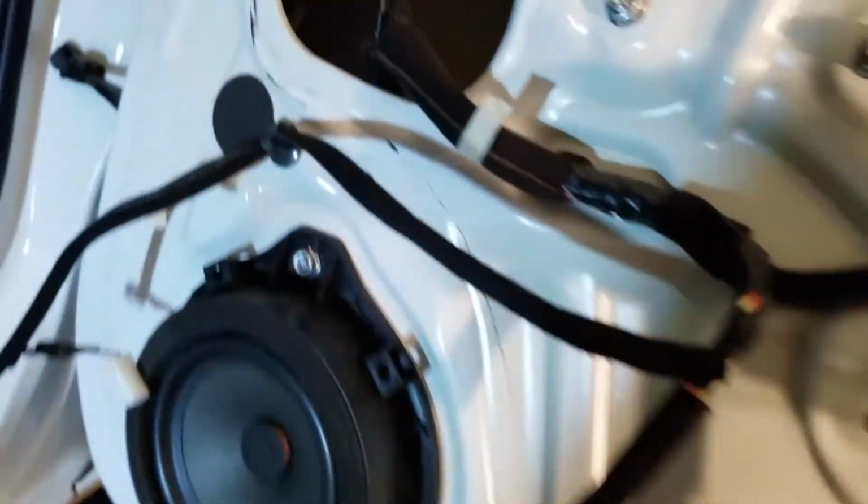So yeah, I'll have to still wash it up a bit in here, get it all clean so that the sound deadener sticks to the inside. I'll try to cover as much as I can for patches there. Once the speaker's out, it'll give you actually quite a bit of room to move in there and apply the mats. There's quite a bit of room for hands in here.